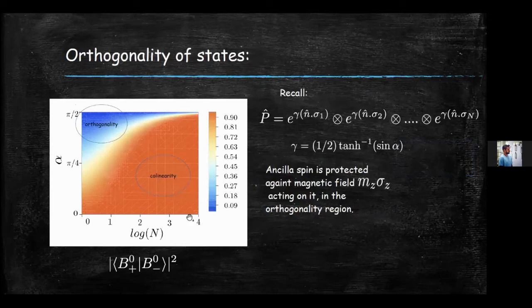And we also found that in the full subspace of these parameters, which are again defined by only these two variables, gamma and n, these two states can also become parallel. And in fact, even for a very large number of spins, we can show that there exists a limit where this orthogonality can still exist. So this ancillary spin is now protected against any magnetic field, if we are in this region of parameters here.